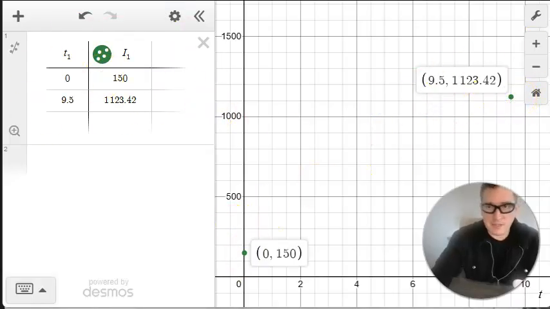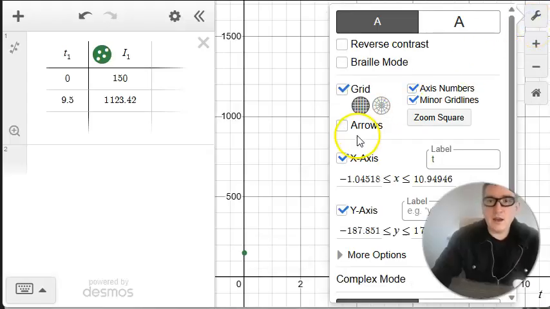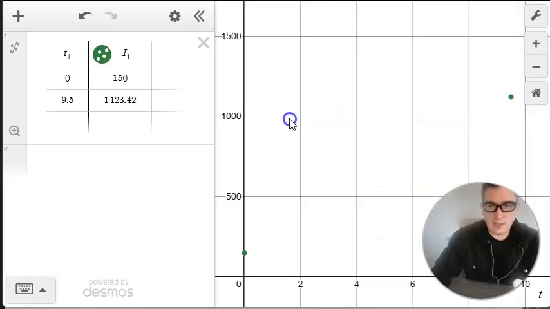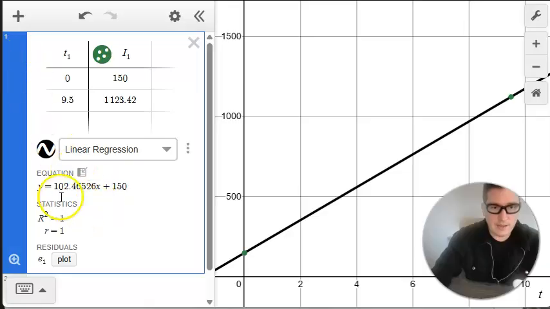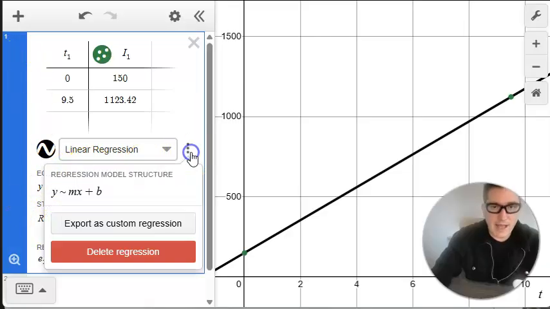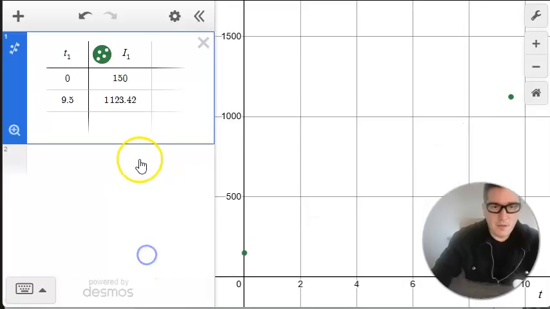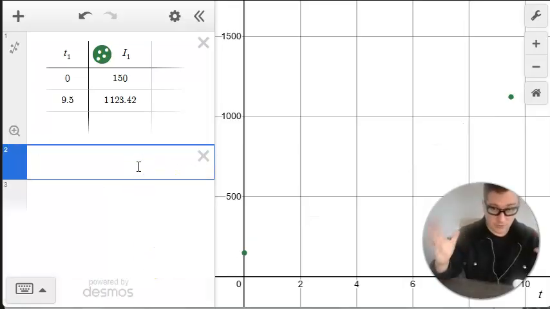While I'm here, I'm just going to say, friends, don't forget about this gear, this fringe, I mean to say. This can help us look at the graph better and help us understand these things. So now we're going to create a regression between those 2 points. You might be thinking, well, Mr. Cherrims, we know it's linear. And I'm just going to click on that, and it's going to create my linear regression. That's fine, but I want to show you how to make your own regression.